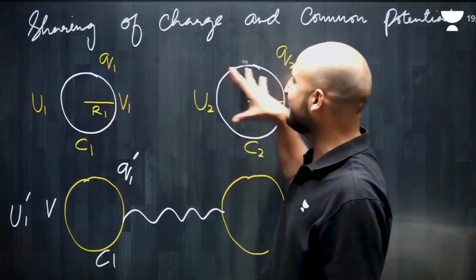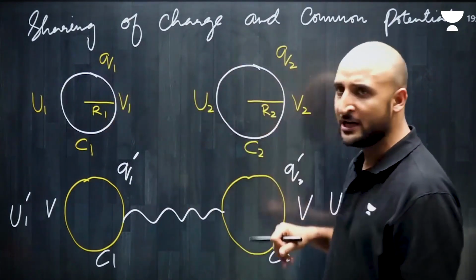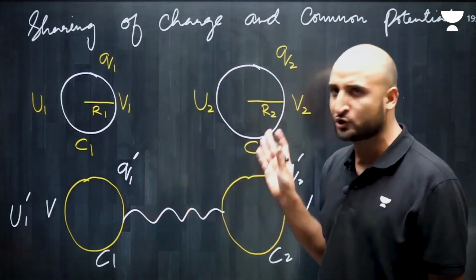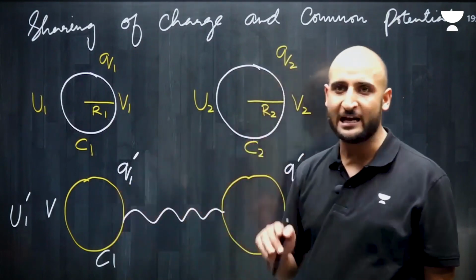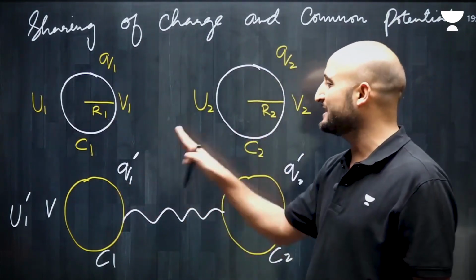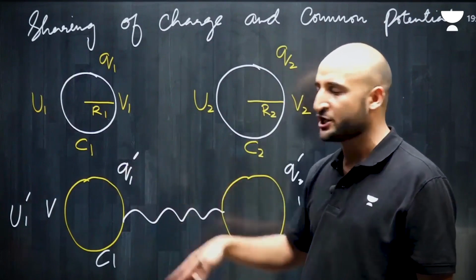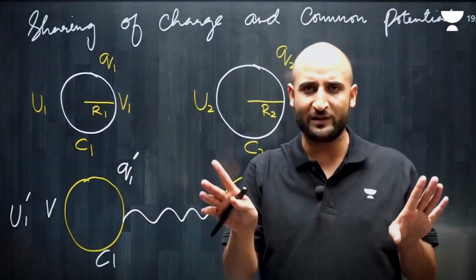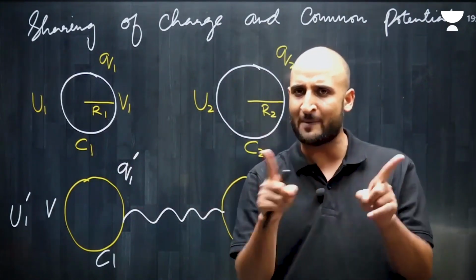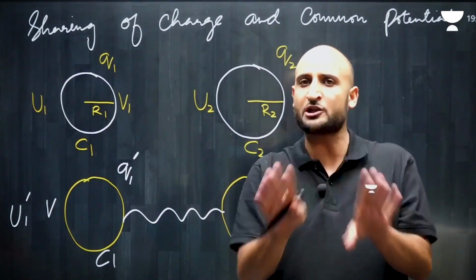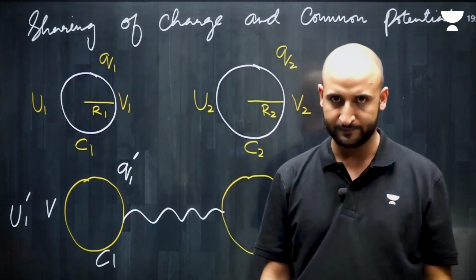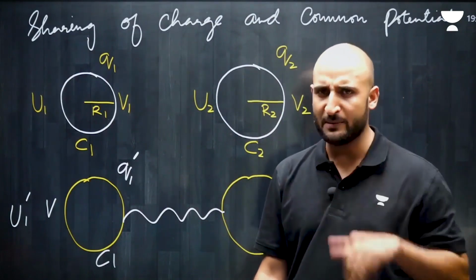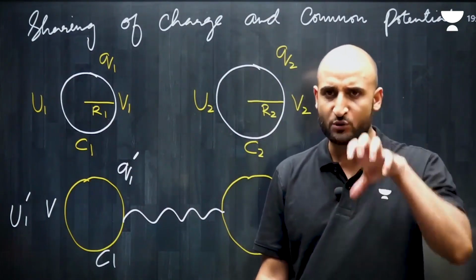You have two spherical conductors with all the parameters given. You are connecting them by a wire. Since there's a potential difference, charge will flow through the wire. There will be a current through the wire. The charge on this conductor will change, the potential will change, the energy stored will change. But the capacitance will remain the same because capacitance has nothing to do with the charge and potential. It depends on the geometry and the medium. Since that is not changing, the capacitance will remain the same. In this scenario, I'm asked 3 questions, or maybe 4. Let's talk about them one by one.